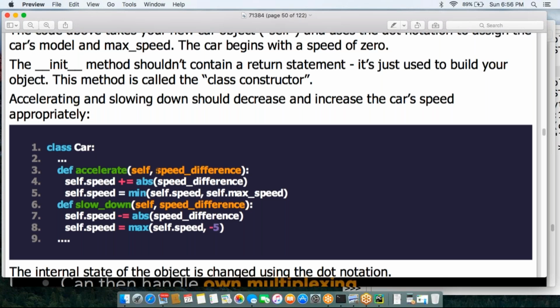So you can see here, let's say I want to increase the speed by 10 kilometers per hour. Then it will take the absolute value and add it to the current speed, and again it will check whether it's beyond the speed limit or under. If it is beyond the speed limit, it will always go to the minimum speed.